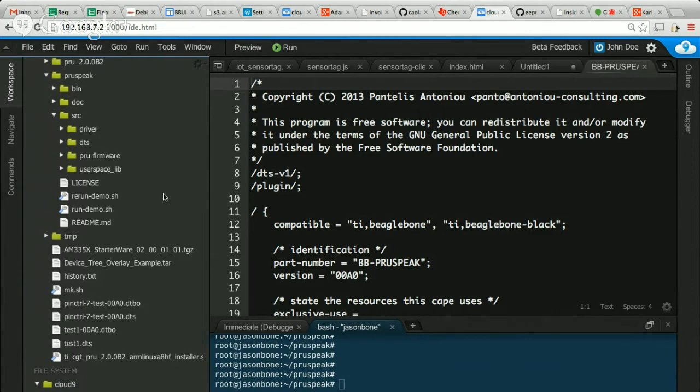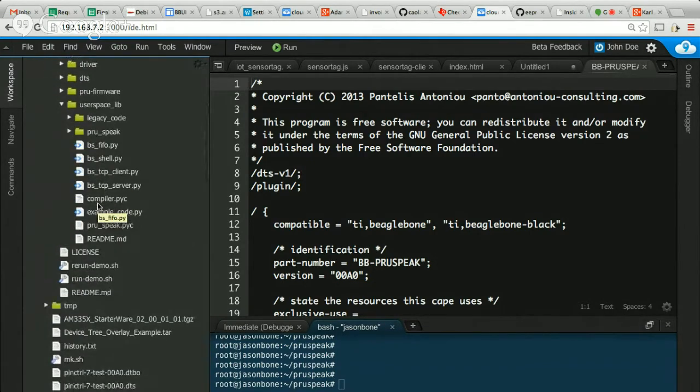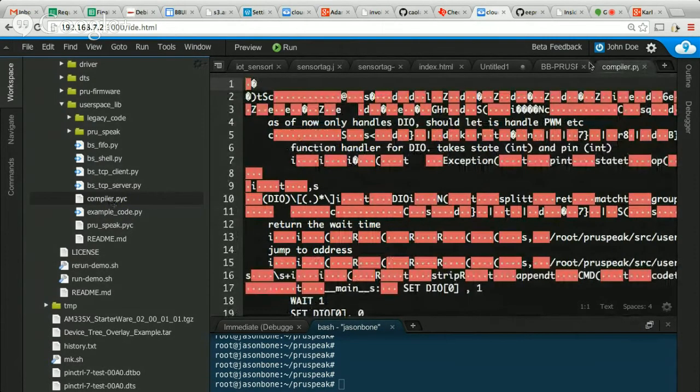Okay. And then this user space lib. This user space lib becomes the primary interface to the end user as of now, and there are different interfaces that it can provide. What does it say here? Oh, that's the compiled code.